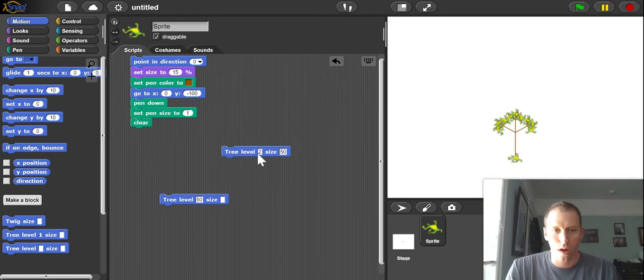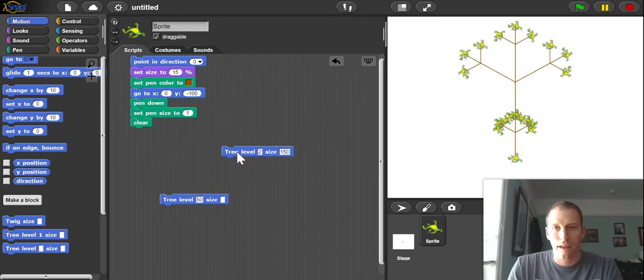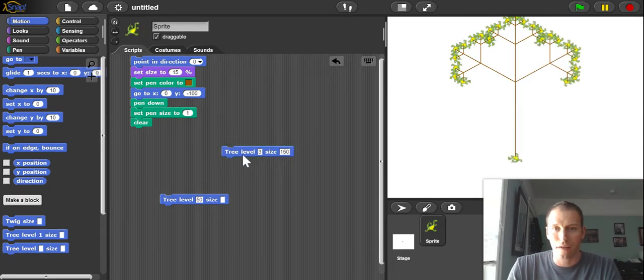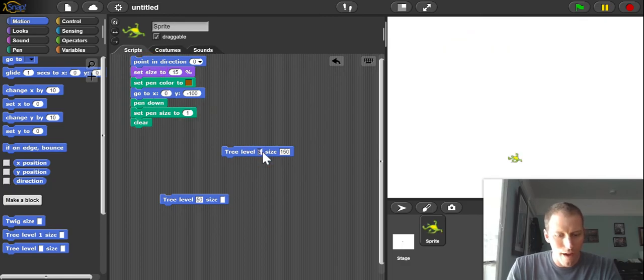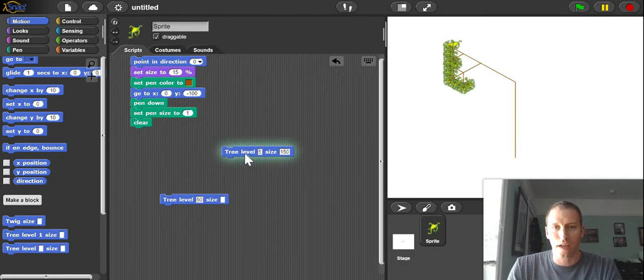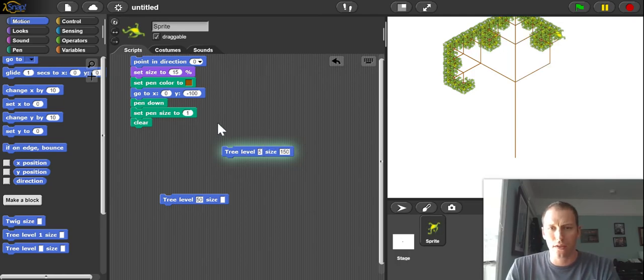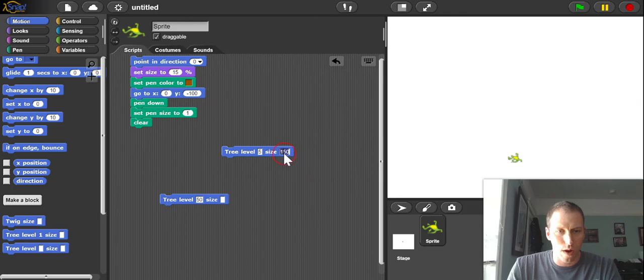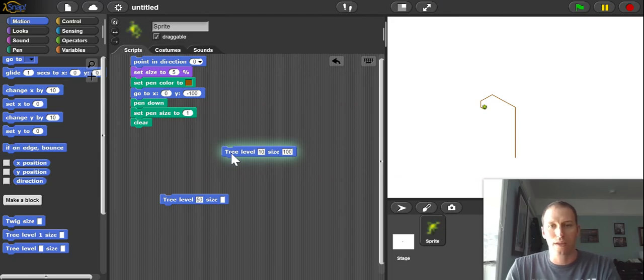There it is. What if I do a level 2 size 150? Let's clear this. What if I do a level 3 size 150? Ooh, what if I do a level 5 size 150? Oh my goodness, now this is starting to make some kind of interesting patterns when it's done. So this is recursion. These are my recursive trees right there. Let's shrink the size a bit, add even more levels. Let's make it level 10. And let's shrink the size of the sprite just so the leaves don't take up too much space.